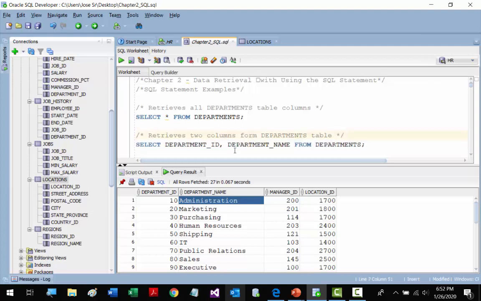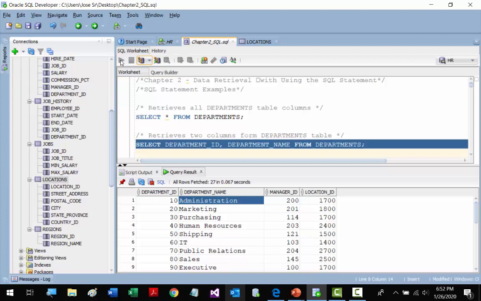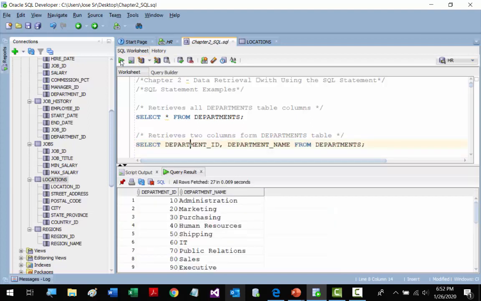Again, in order to execute this statement, we place our cursor anywhere in the statement, or we select the statement. I guess it's easier to select, place your cursor anywhere in the statement. Again, we run statement. And now we only get 2 columns. We get department ID and we get the department name.